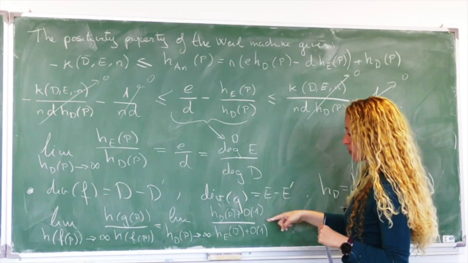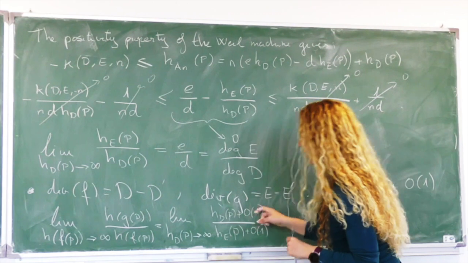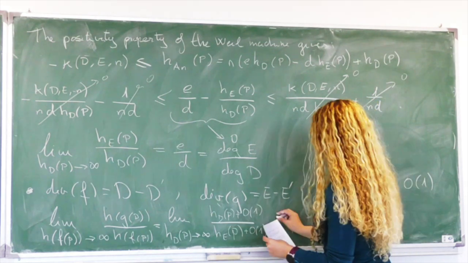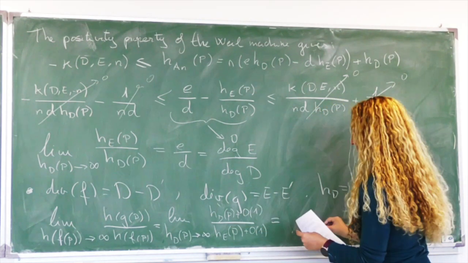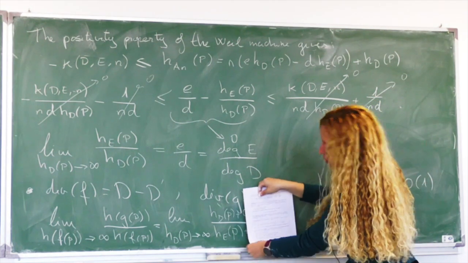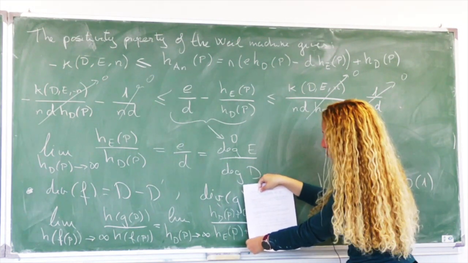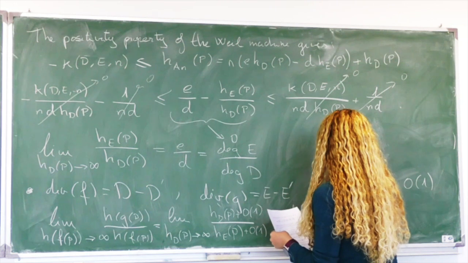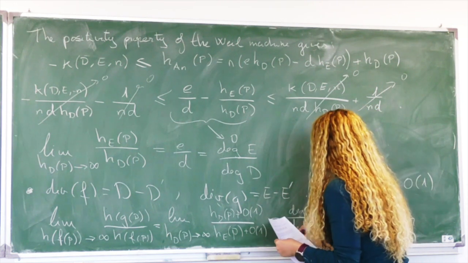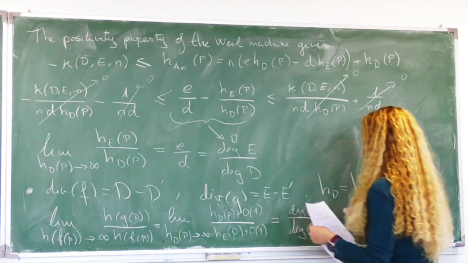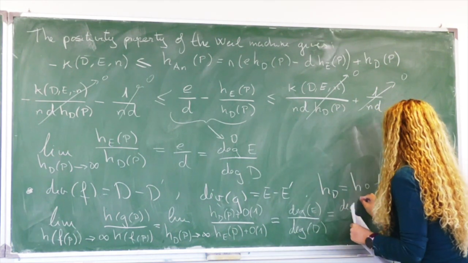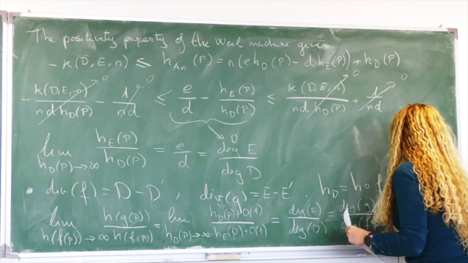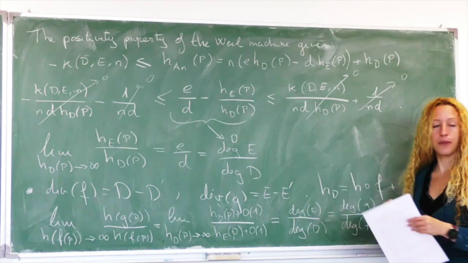But again, those are constants that don't depend on the point P. So in the limit, they disappear, right? And this is equal actually to the limit without the constants. But then I can compute this limit as in here. So this is equal to the degree of E divided by the degree of T. And this is precisely equal to the degree of G divided by the degree of F. And then we have the result.